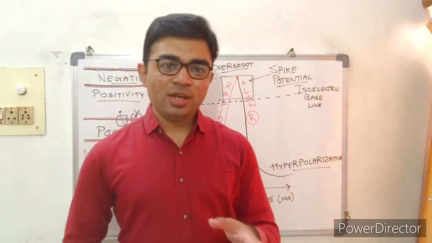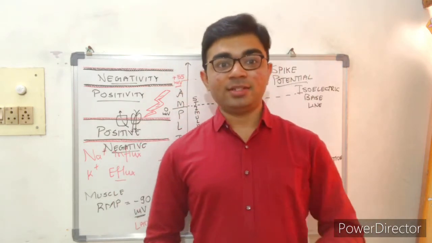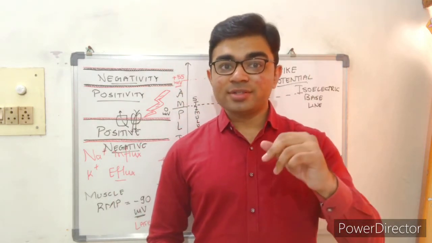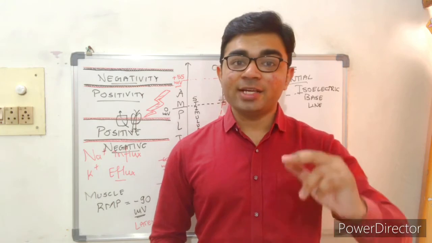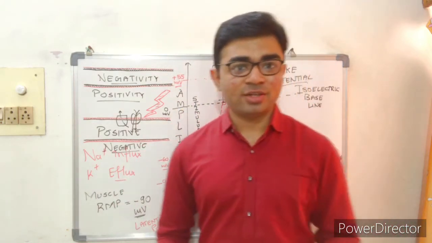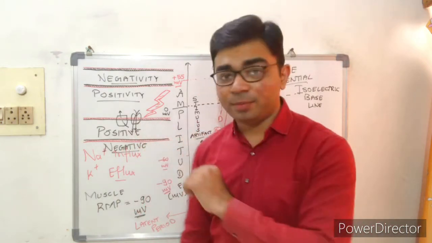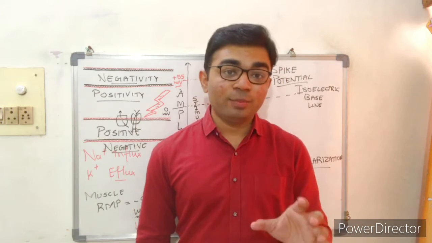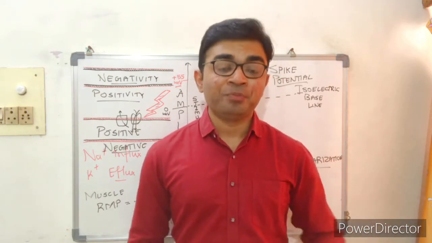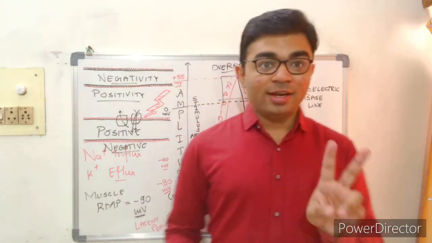Now you must be thinking that I have explained for a single cell only. Now how does the action potential propagate into the next cell? It is a very natural question that should occur in our mind, that if I'm explaining for a single muscle fiber and I explain that this action potential is self-propagated, so there must be a connection between the two cells, right?